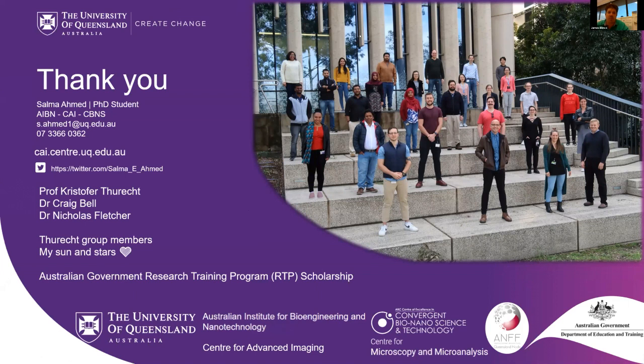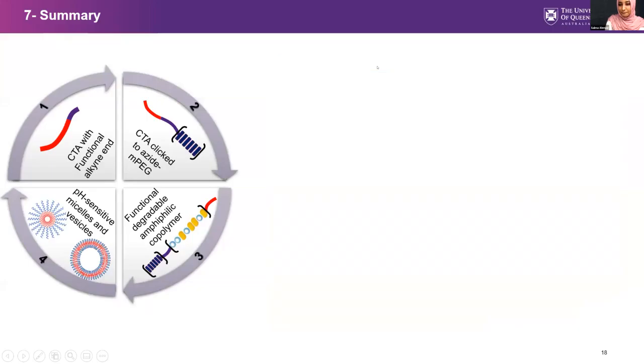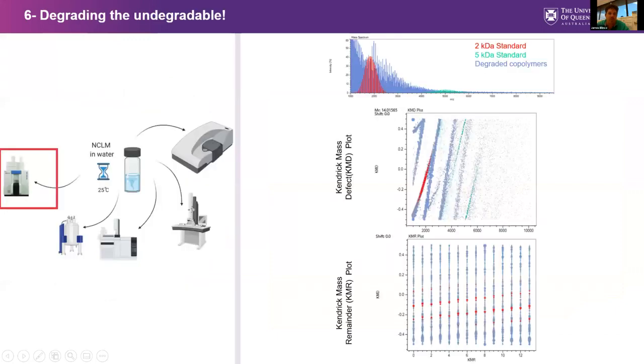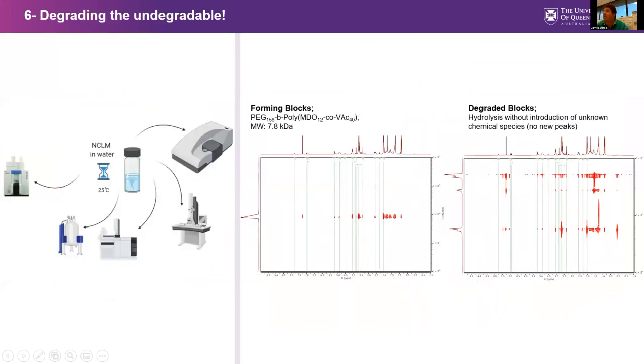Thanks, Salma, for a very nice talk, a very exhaustive study that you were able to do there. We've got 1 minute, so I'm going to ask one of the questions that's popped up in the chat. There's a couple there, so you might be able to answer them online afterwards. The diblock polymer that you made was done via click reaction. Is it possible that you could use the ring opening radical reaction to grow the diblock directly from the macro CTA?